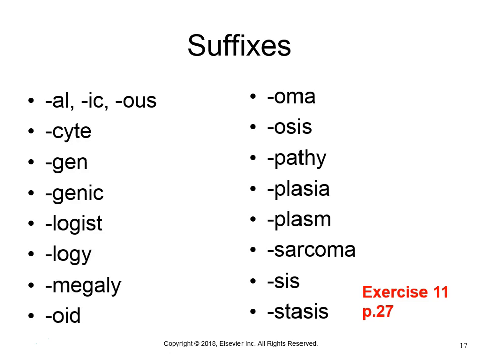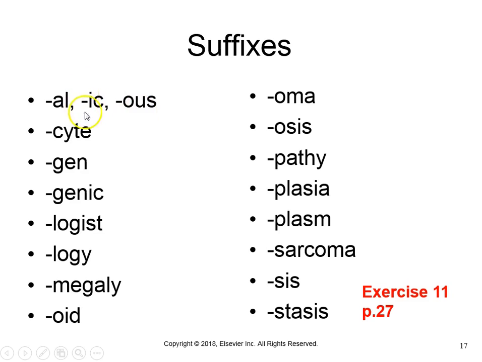All right, I'm sorry to say there are a million suffixes that they introduce you to here, but these are the same ones that we're going to be using throughout the whole textbook. As we move through, you're going to see these same ones over and over and over again, so it'll get a little bit easier. Leading off, you'll see that there are three endings here, AL, IC, and OUS. All of them mean the same thing, and throughout the book we'll find a couple more that also mean this. It means pertaining to. So if I said cancerous, it would mean pertaining to cancer.